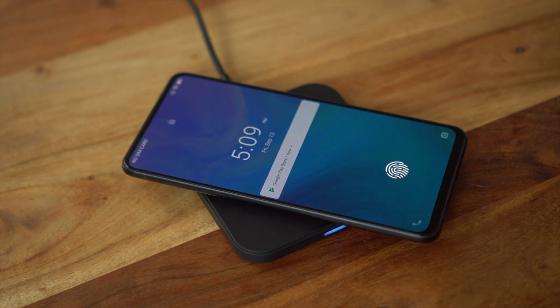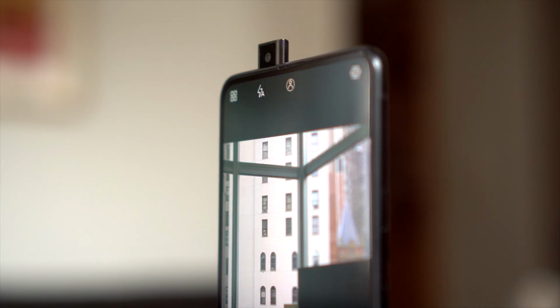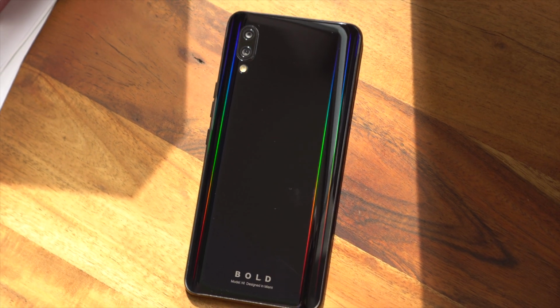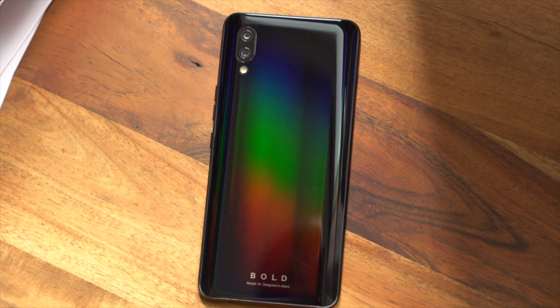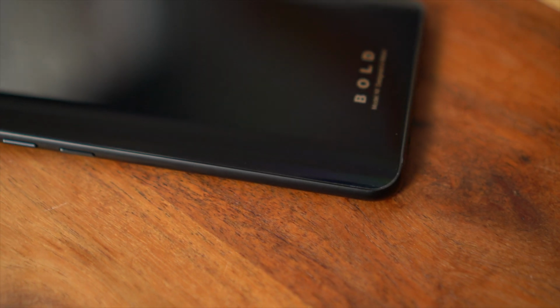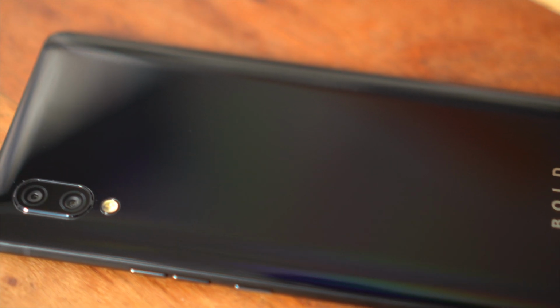These are all features usually only found in top-end phones, and people notice when you use them in public, which is probably exactly why they're included on the N1. When the sun hits the rear glass at just the right angle, a prismatic effect appears. But in most light, the design is all black. In other words, they've managed to include this year's big design trend while keeping things relatively classy.